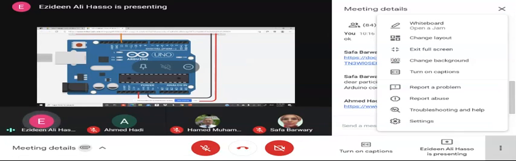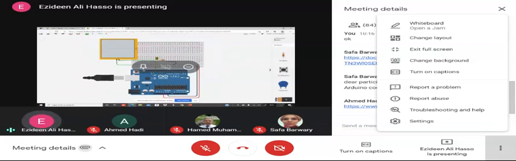Then we have these other pins, the power pins, and we have some others, this is for interrupt and other things. Then for resetting, we have a hardware reset. We can reset the board from here. It's a push button. If I press it, it will reset the board, and it will commence right from the beginning. So this is the board.